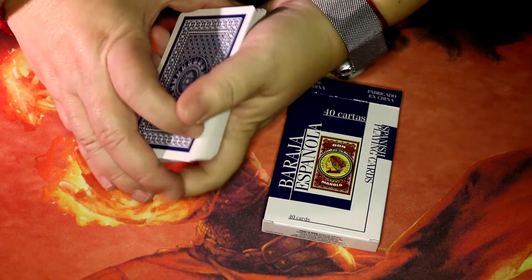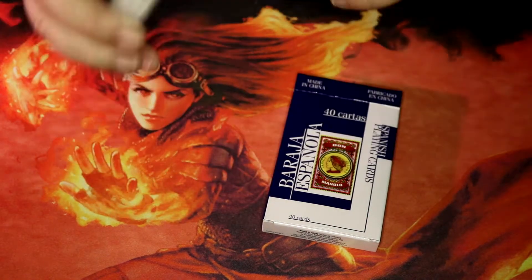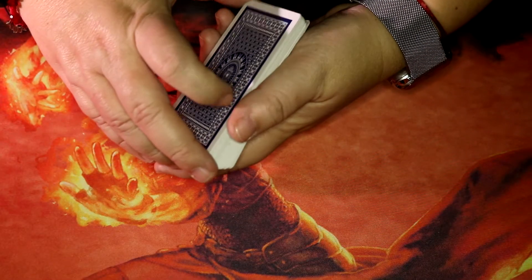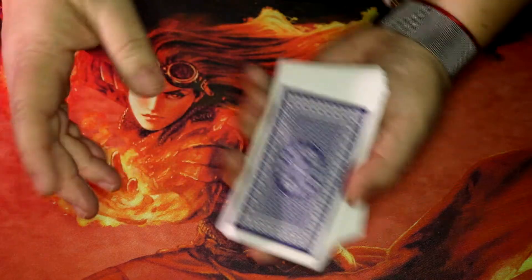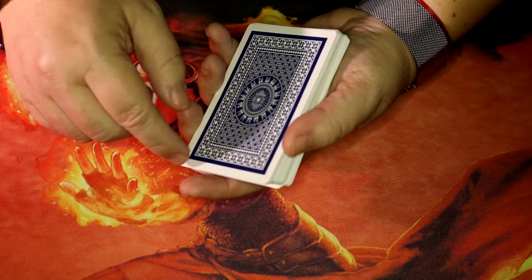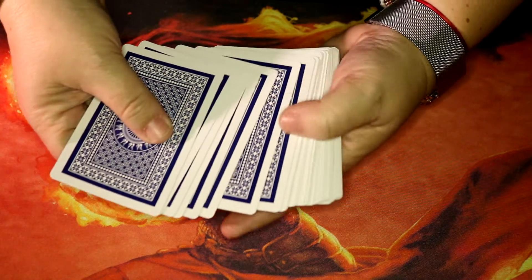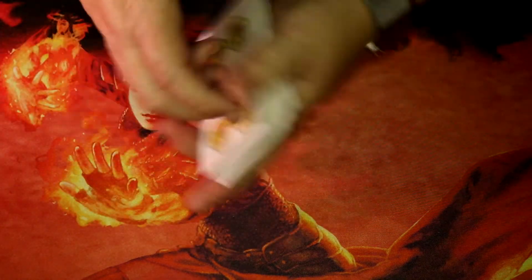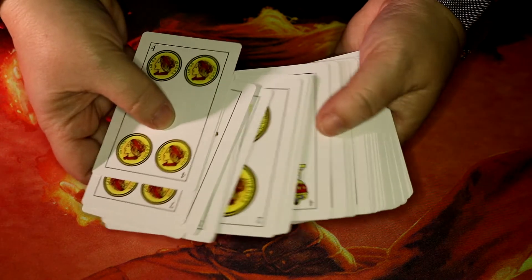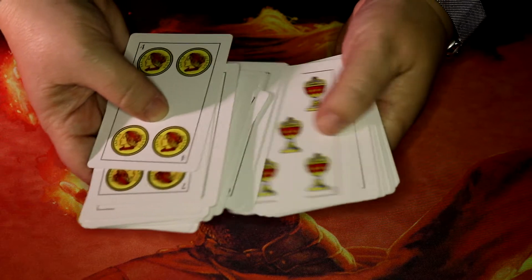It happened that I was talking last night with a friend and they were talking about these specific cards, so I knew exactly what they were referring to. I guess it was a coincidence — when I went out today I was going to buy some other cards to review, and I found this deck instead. To be quite honest, I'm glad I found them. Like I said, this is very rare to find, especially at a Walgreens.